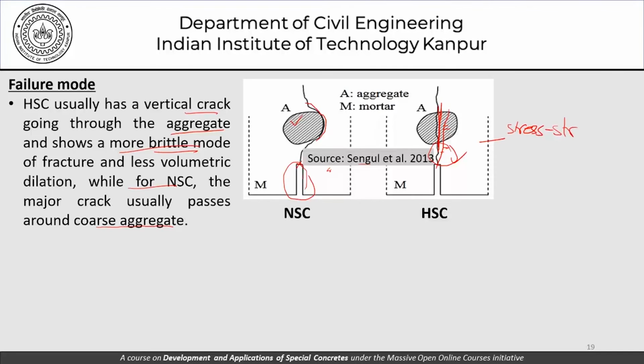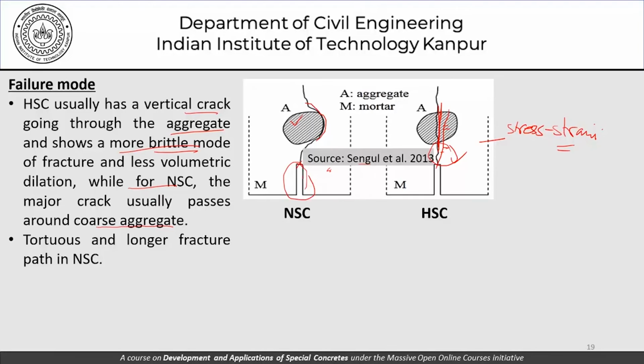That is something which is very interesting to read, and I hope some of you will find the discussion interesting as to how the stress strain curve of concrete is nonlinear, and the extent of nonlinearity actually reduces because the concrete becomes more homogeneous in the case of high strength concrete, and the crack propagation occurs through the aggregates.